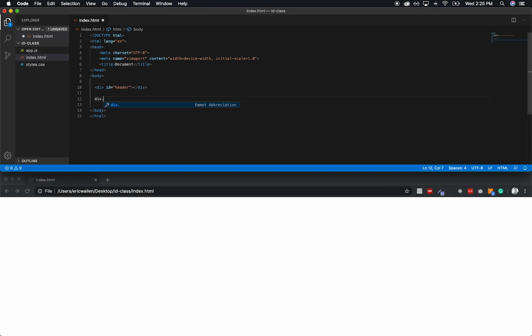And then since we're not going to have multiple headers, maybe we're going to have multiple, I don't know, this probably sounds weird, phone numbers or something, right? So I'll put a class of phone on there because maybe it's like a directory for people and they all have phone numbers and we want to style them all. So then I would put a class on there.